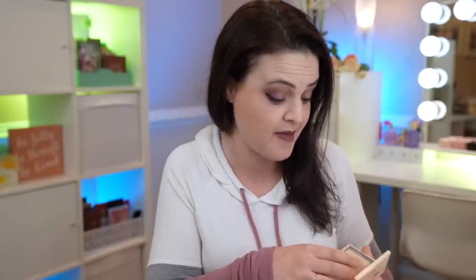So, okay, I think what's happening is I think this would have performed totally differently if I hadn't topped it with this. I think this was the killer on it. And I think what killed it as far as the cakiness on my face was using the sponge rather than the brush in here. I am going to keep trying this. I'm going to use the brush next time. I want to try this over a bare face. I want to try it over just a regular no pigment primer. I want to do so much more with this to fully test it out.